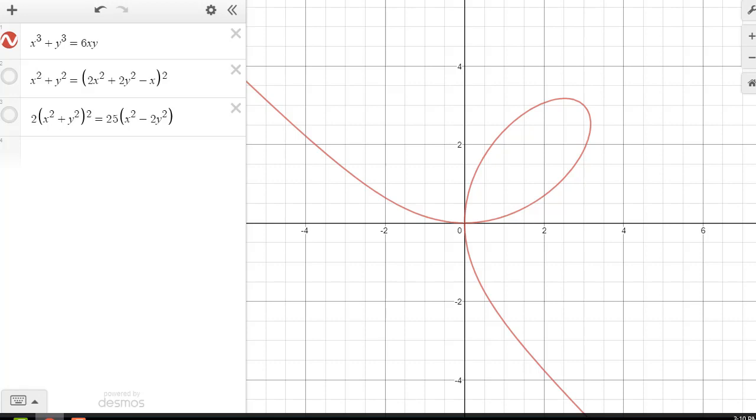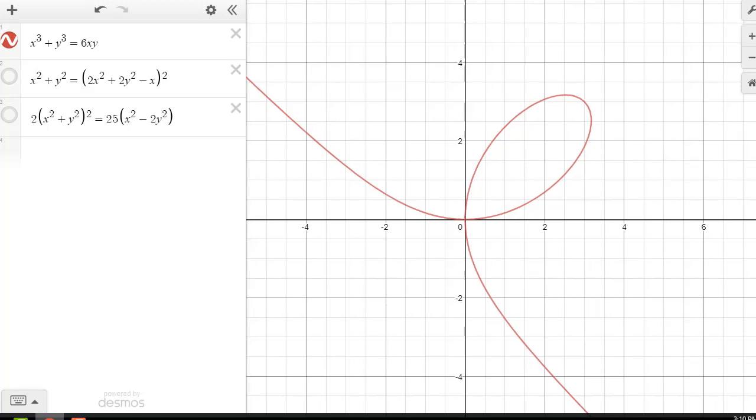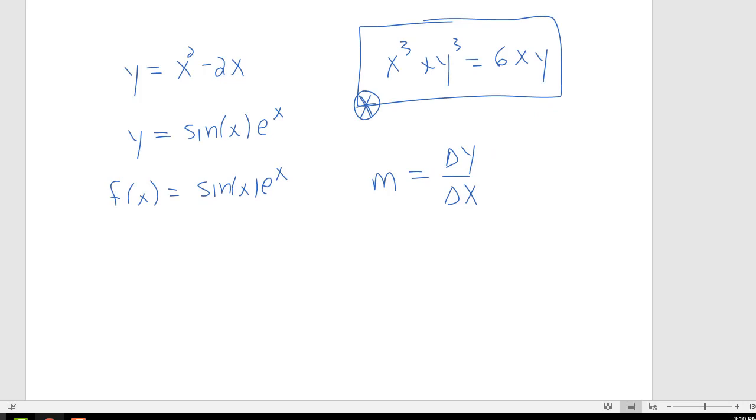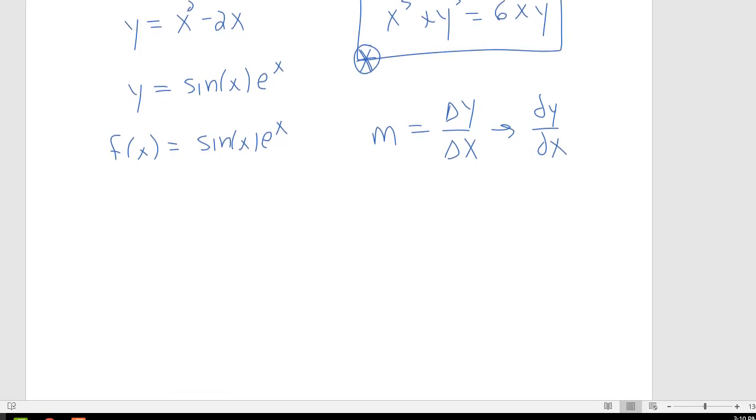So if I look at this particular slope here, the tangent is horizontal, and so my rise is 0. So I have a 0 tangent. I have a rise over run. So I'm still talking about a delta y over delta x in all of these problems. I'm still wanting to find a dy over dx. Right? So what's the derivative? How do I get dy dx? How do I get y prime out of this equation?